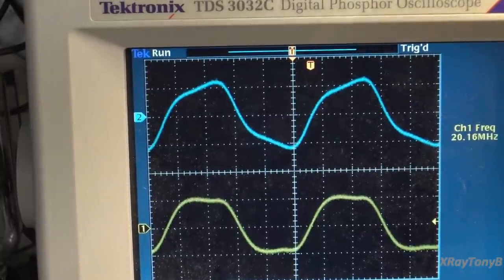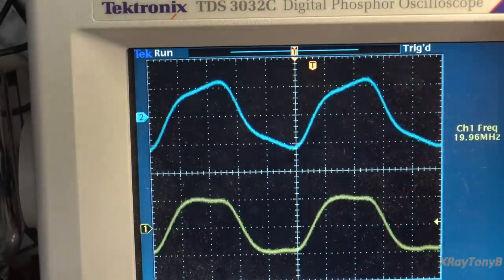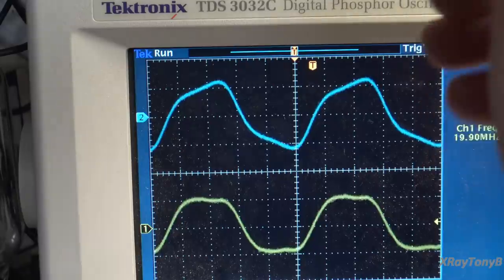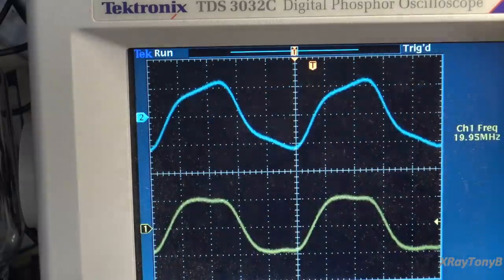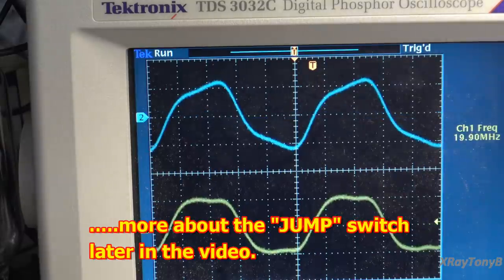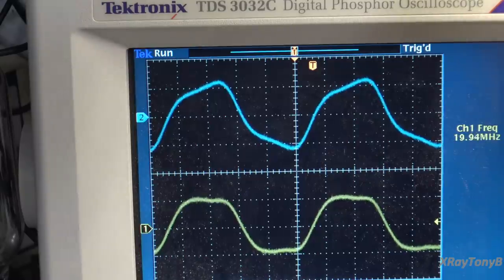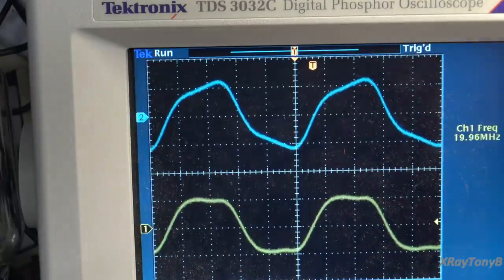Pretty ugly looking square wave at this frequency, but that's because you're getting into that 10 nanosecond rise time limit of the transistors and the circuits. By the way, I am using the jump switch. The latency of traveling through the amp, the actual physical limits of the laws of physics, will prevent that circuit from conducting this. Like if we shut the jump switch off, you can see how much it attenuates it. So that's an example of what the jump switch does. The jump switch bypasses the flat amp and pretty much uses minimal circuitry to take the line in and pass it straight through to the amplifier output, or the amplifier input, I should say.